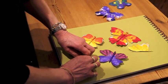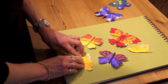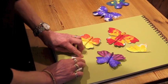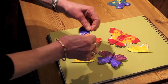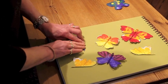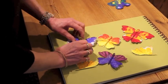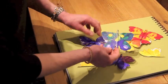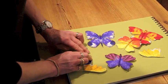So you can see the difference in the sizes matters as well. If you've got different size butterflies, it makes it more interesting. And I've also decorated them differently, so I've not done one the same. So some of them have got the thick felt tip on, some have got the thin felt tip. Just gives it an extra little bit of detail. So again, folding. And the last one. And this one I've cut out the odd pieces left over and I've put the spots on, just so it gives it a slightly different effect as well.